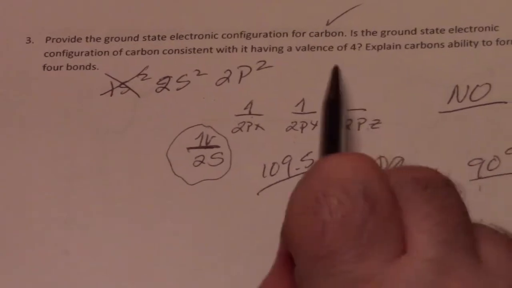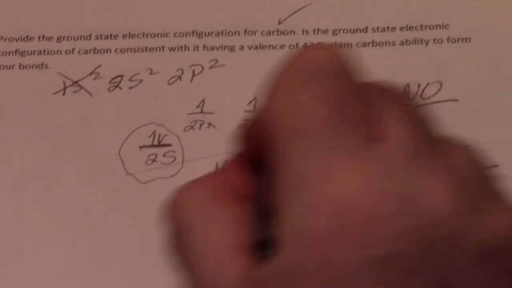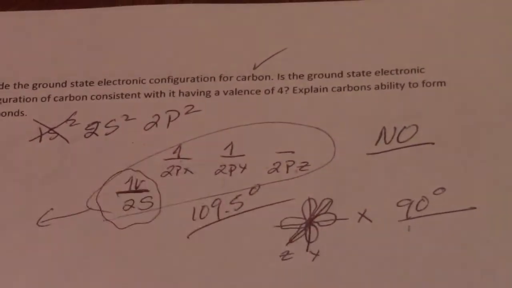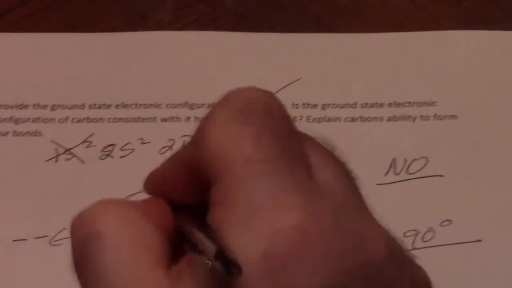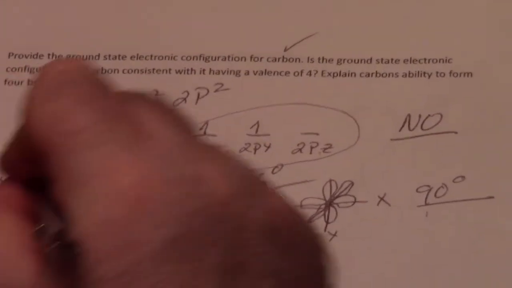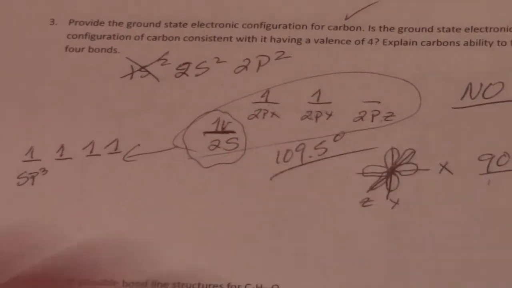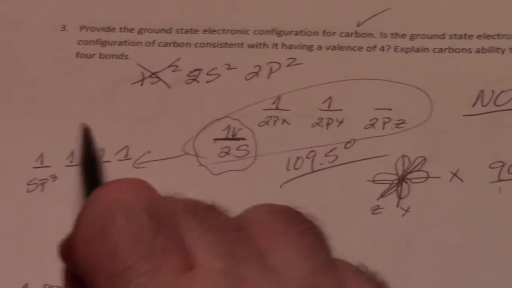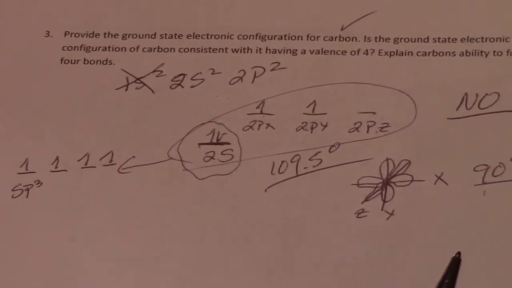So, why is it that carbon can form 4 bonds? Well, it's because these electrons hybridize into 4 sp3 hybrids. Okay, and so we've got 4 of them, and we can have 4 electrons in those orbitals. The orbitals are lower in energy than the atomic orbitals, and we can form 4 bonds that actually go to the shape of the tetrahedron.